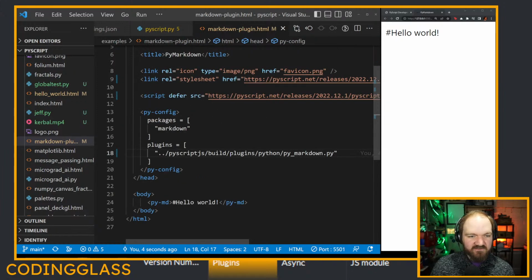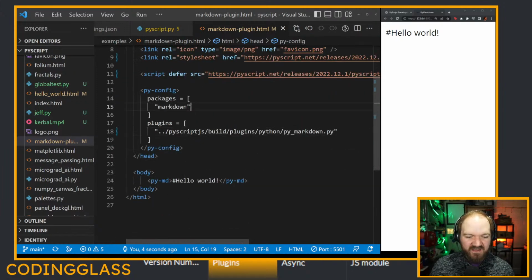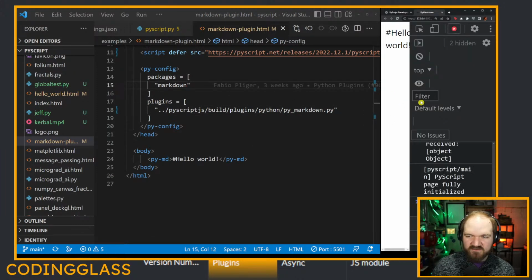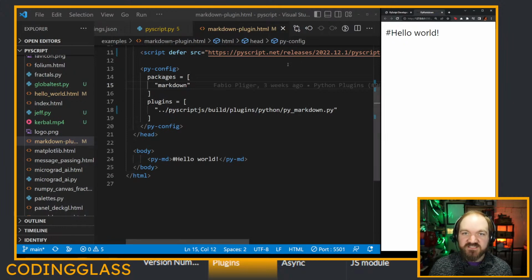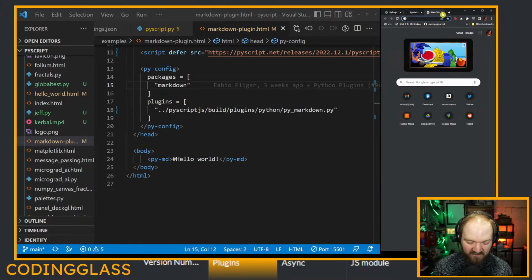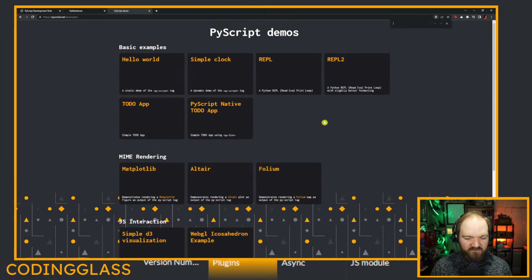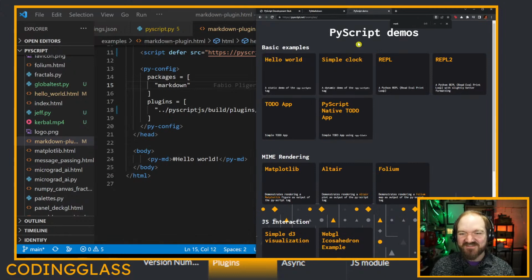So let's see. I was hoping I could show this off, but it's sort of impromptu, and I think perhaps I am not going to be successful. Plugins, packages. The point of this example here, and you can go to pyscript.net/examples and try it for yourself. In fact, maybe we can. pyscript.net/examples, which also has a fresh new look, which is really cool. I believe the Markdown example is not even here yet because it's so secret and experimental.